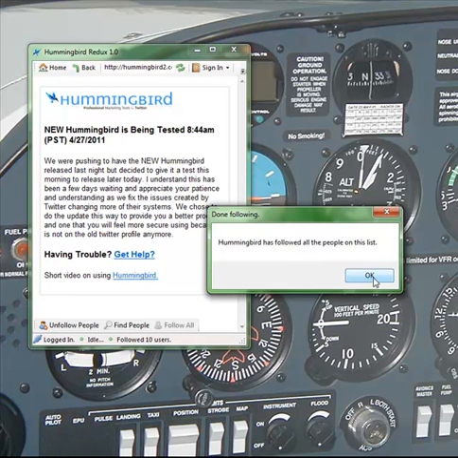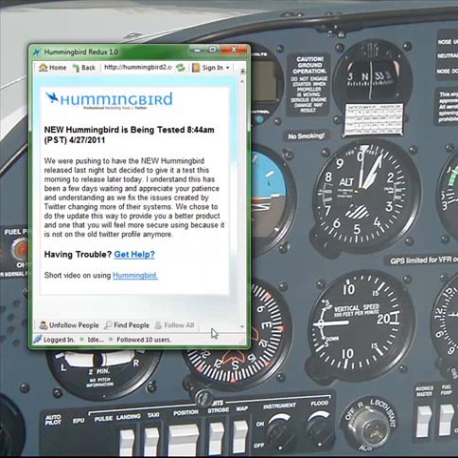In order to really have it stop, one of two things has to happen. Well, actually three. It has to either reach its limit that you set for the amount of people that Hummingbird's going to follow, or it has to run out of people in somebody's account. Or you have to be able to take it off from the page by clicking over here with home. So now it's actually reset.